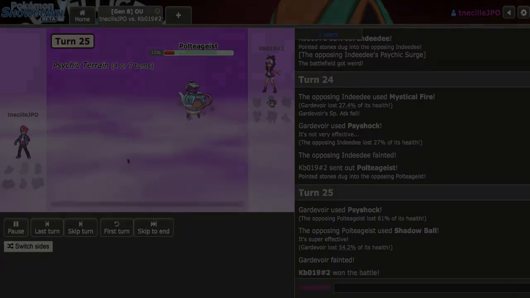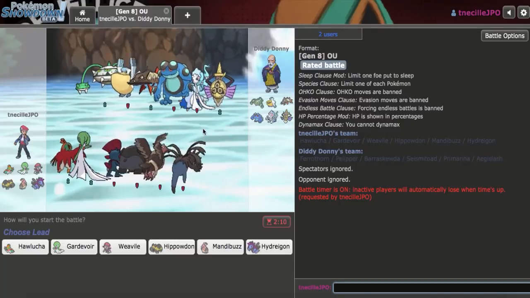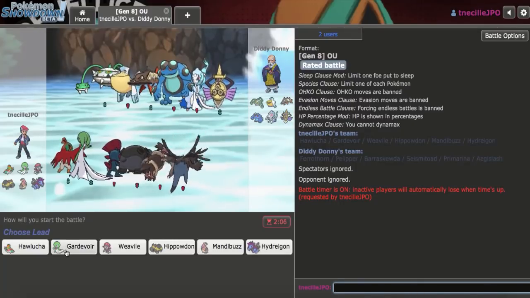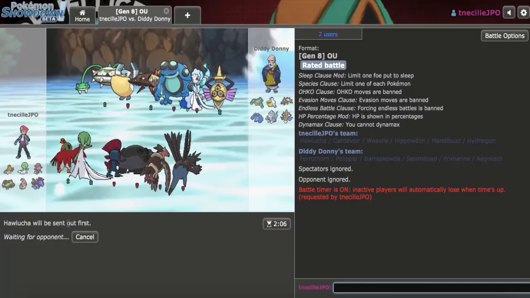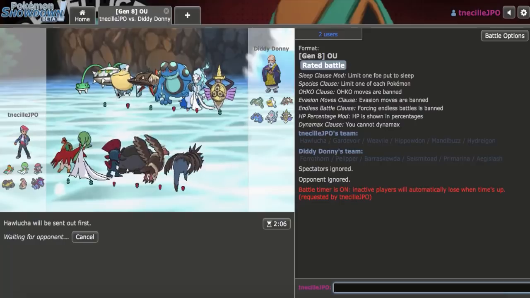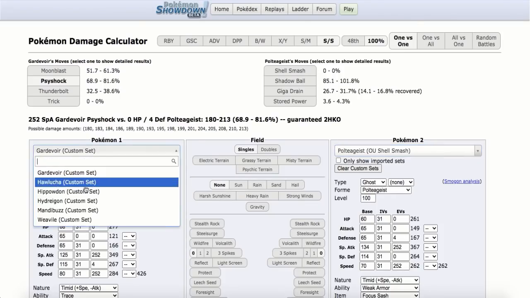Okay, I'll be right back. Okay, well, I tried my best right there, but unfortunately I wasn't able to outplay the setup sweepers. It's all good though. Right here I can actually trace the Swift Swim with Timid Gardevoir, so that's going to be my game plan. I'm leading off with Hawlucha though. Brave Bird is so good as a lead. If he leads off with Pelipper and I banded Brave Birded, that could give me the opening I want.